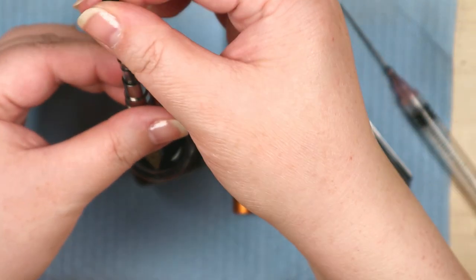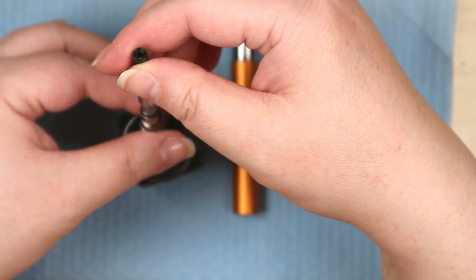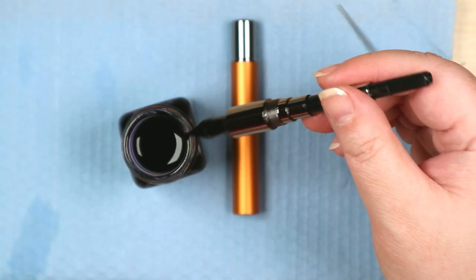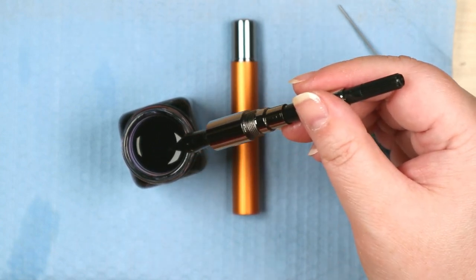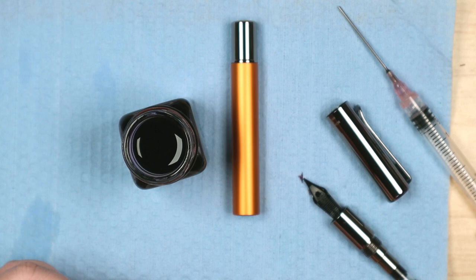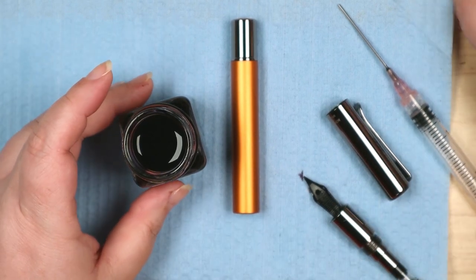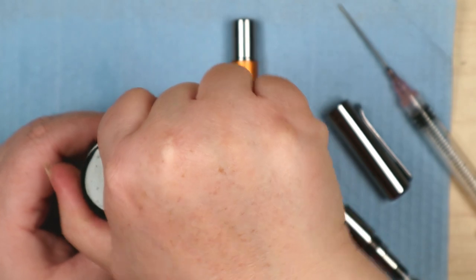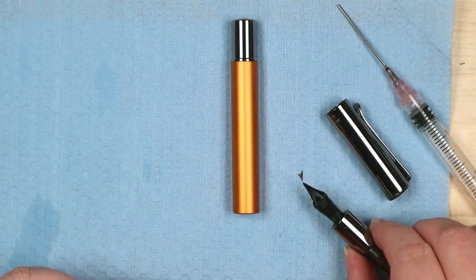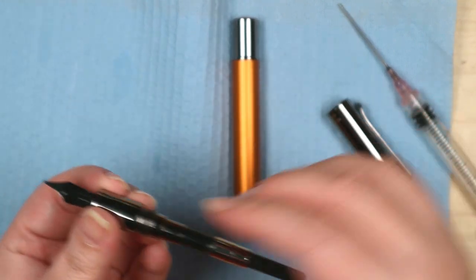I'm just curious, because I remember being at that Paperlux store we went to, and they had two different size converters for the Lamy, right? Was that the Lamy or was that for the Kaweco? Kaweco. And one was smaller, like a smaller reservoir, and then one was a little longer. Yeah, which one was that? I don't remember. But anyway, yeah, there is one that has two different options. I think it's the Kaweco. It has the two different converter sizes. All right, so just like that, you filled it. Well, I about half fill the converter.